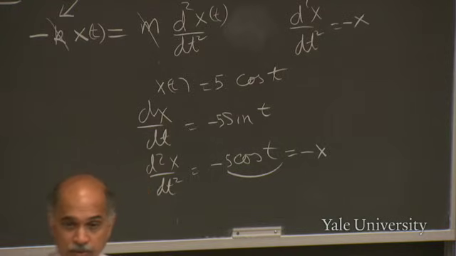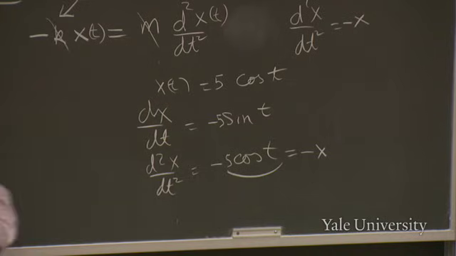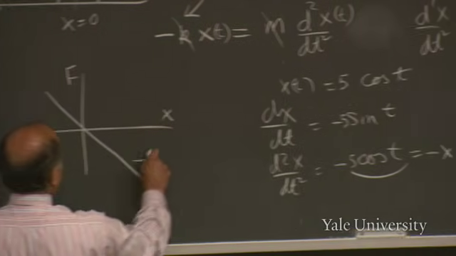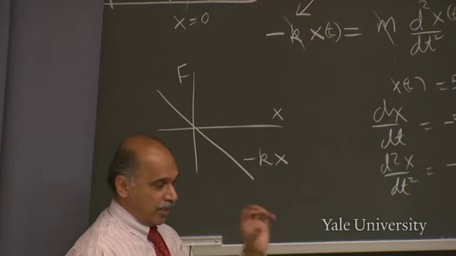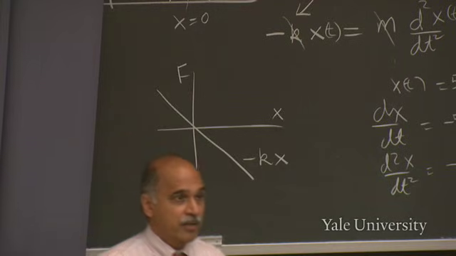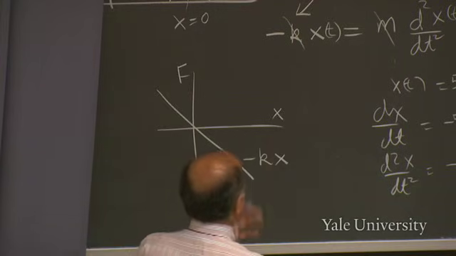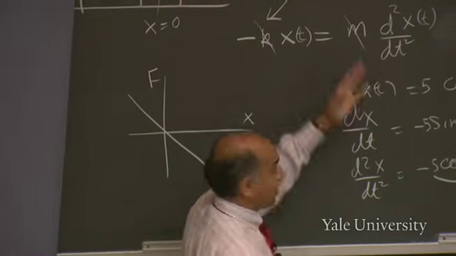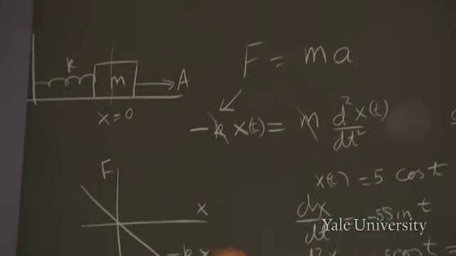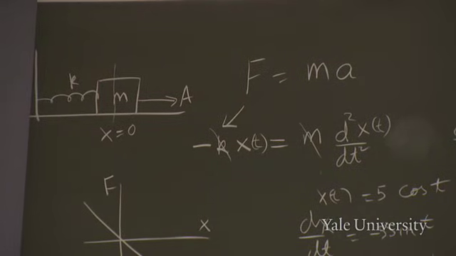In this example, the force is due to a spring, and by playing with the spring, you can study the force it exerts for various displacements or various amounts by which you pull it. And in this example, if you pull the spring by an amount x, it exerts the force minus kx, and you can measure k, and you put the label on your product, and you sell the spring with a given k. Other people are measuring masses of various objects, and they've decided the mass of this is whatever, maybe 1 kilogram. You put the two sides together, and you find the response of the system for all future times.